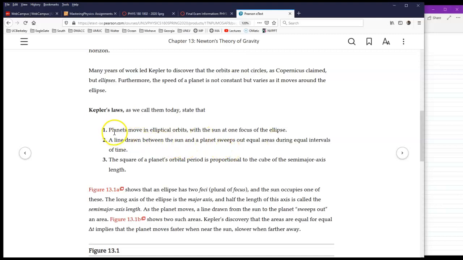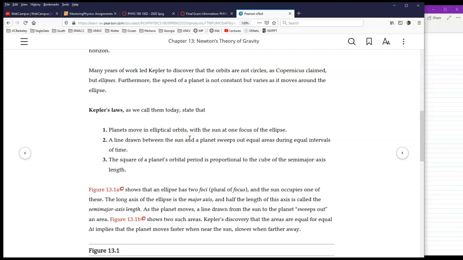The first law says the planet, or the Earth. He actually said the Earth, not the planet. He said the Earth moves around the Sun in an elliptical orbit. Nobody knew that. That was big news for everybody back then. People had the geocentric model, where the entire universe goes around the Earth and we are at the center of the universe.